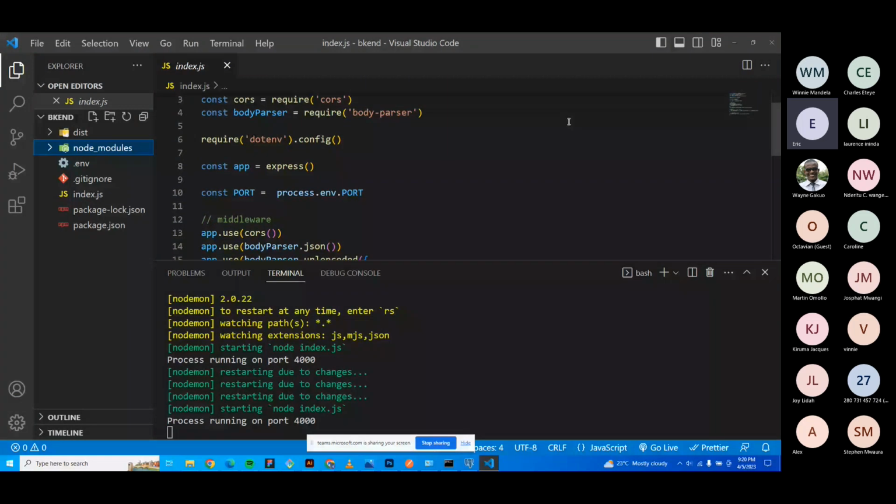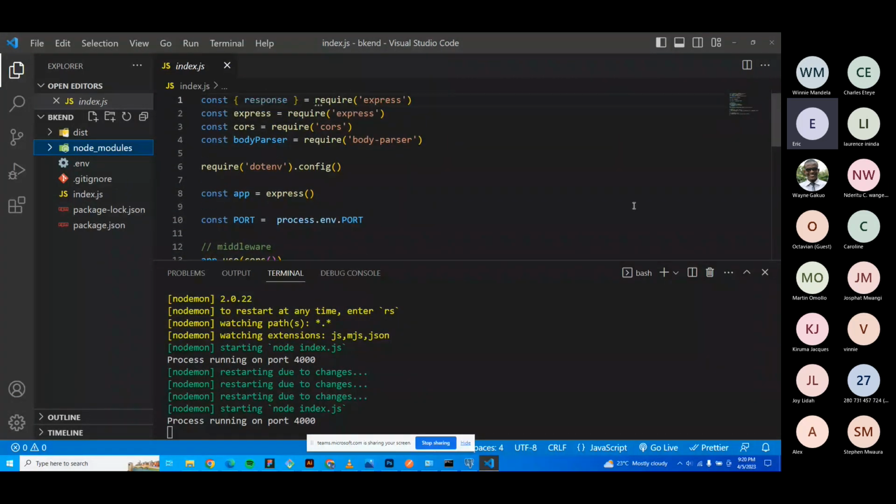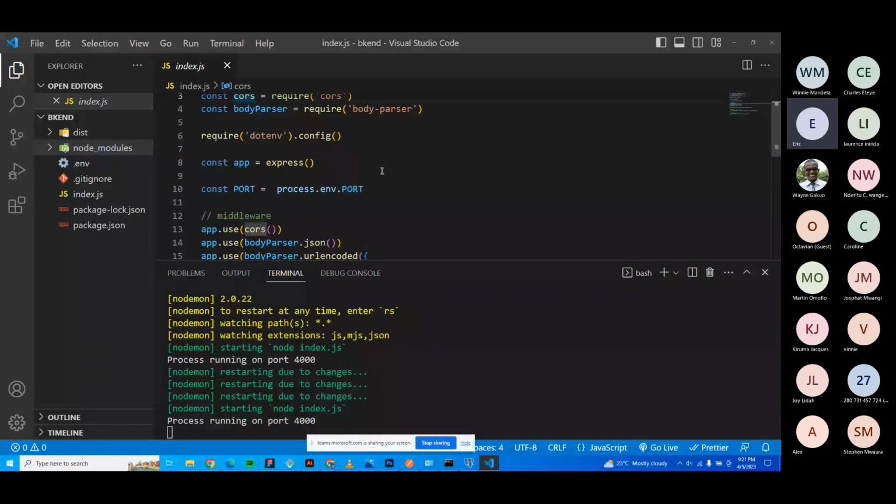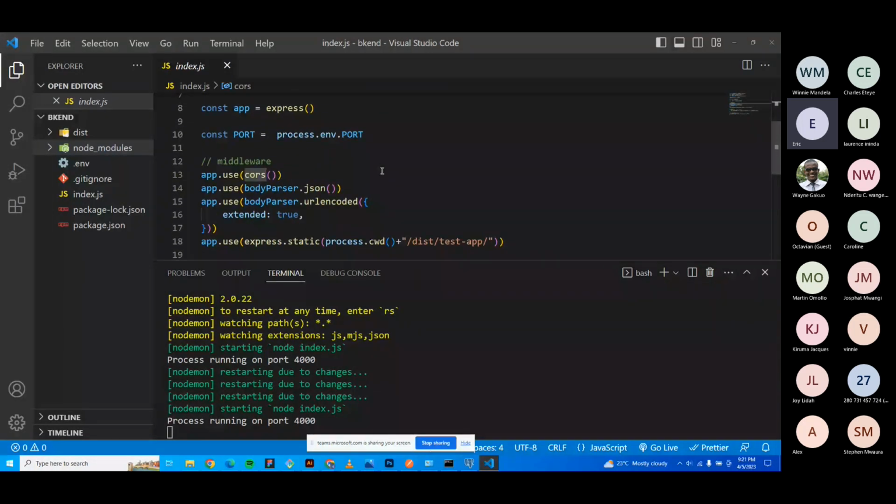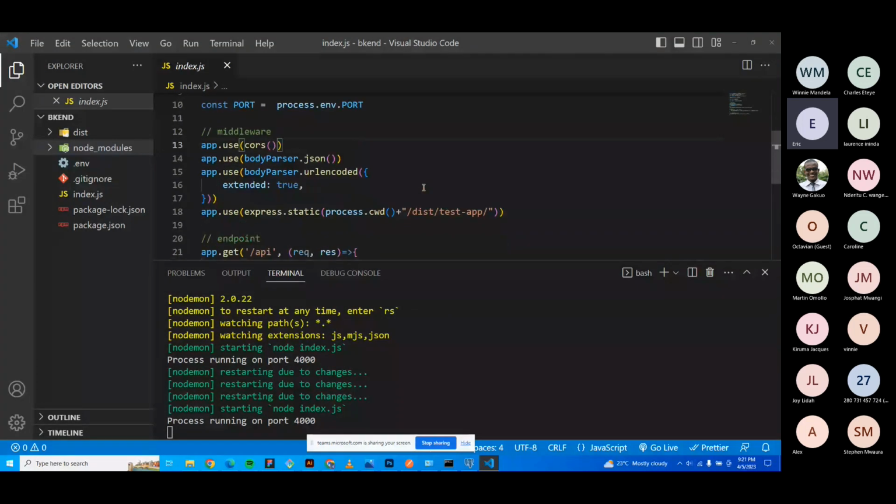first of all installing the CORS package, which is shown here, and then creating a constant called cors, and then you just write a middleware for it by writing just one line of code, which is app.use(cors). Now this tells Express that it can allow any user from any URL to access the resources, to access this endpoint.